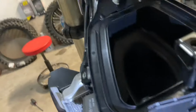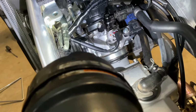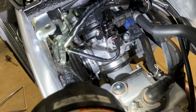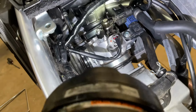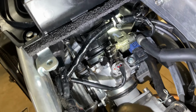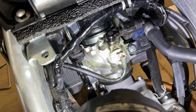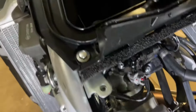Just make sure you check all of your connections under here. You've got that one wire connection you've got to make. I did zip tie that cable right there. Just check everything's on there correctly. There's no leaks, there's no gaps. Make sure you did everything good and you should be good to go.